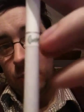there we go. All white filter, silver band there, and that says Chesterfield there in gold. In green. The blues, naturally, they have a brown filter and it says Chesterfield in blue. The full flavoured reds have a brown filter and they don't have this white bit here. It just says Chesterfield in red there. So, cigarette design, it's pretty uncomplicated. It does the job really. Perforated filter as well, these. So there we go. I've packed it properly for a change, if you can see.